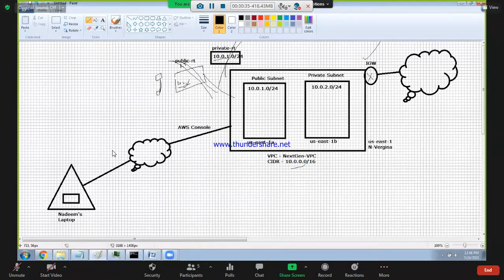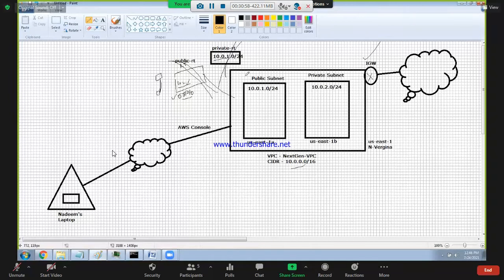To reach the internet, if you recall the routing concept, you require a default route, 0.0.0.0/0. This is called a default route. If anyone from this subnet wants to go outside and access the internet, you need to have this route, called the default route.